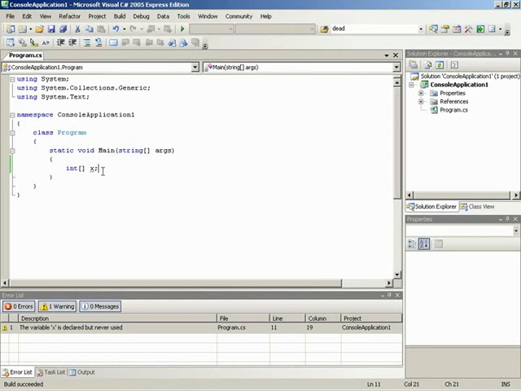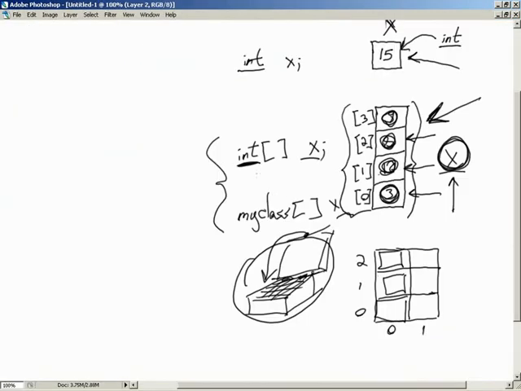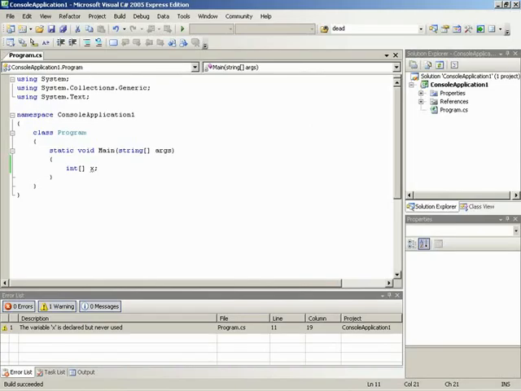Okay. Now, when you had drawn this on the whiteboard, you had used the example of X holding 4 compartments. That's right, but if we jump back over here real quick to the whiteboard, nowhere did I say that there were going to be 4 compartments in X. Where does that come from? Well, this happens when we initialize the array. At the point of initialization is when we can say how many elements or how many compartments are going to be part of this array.